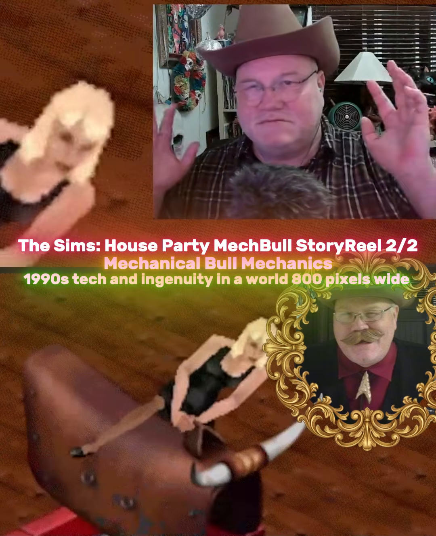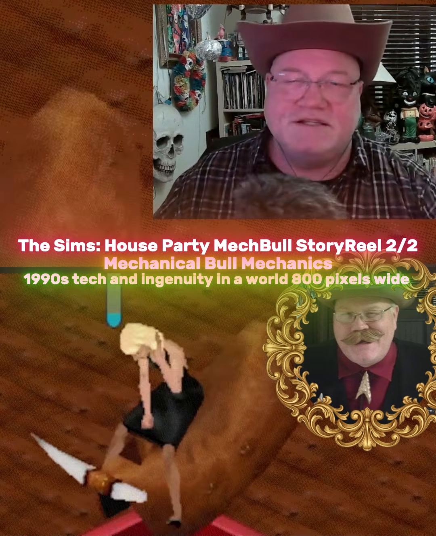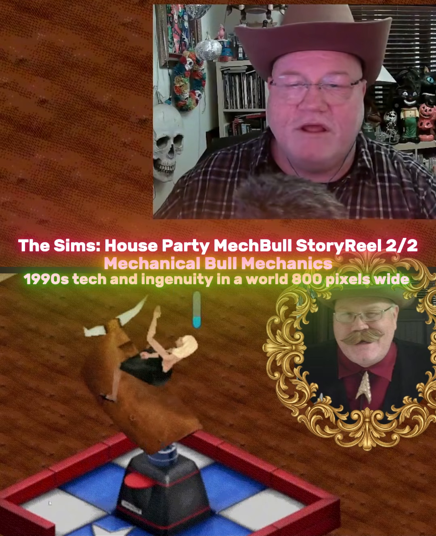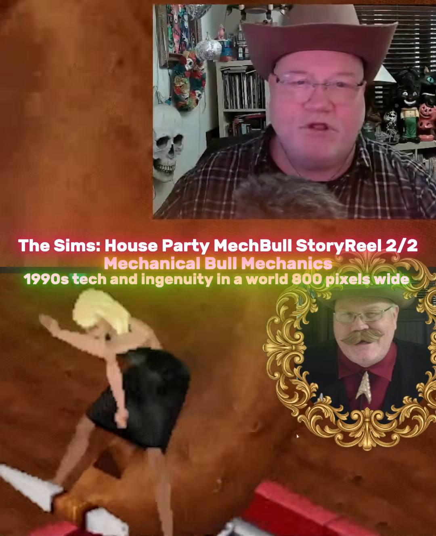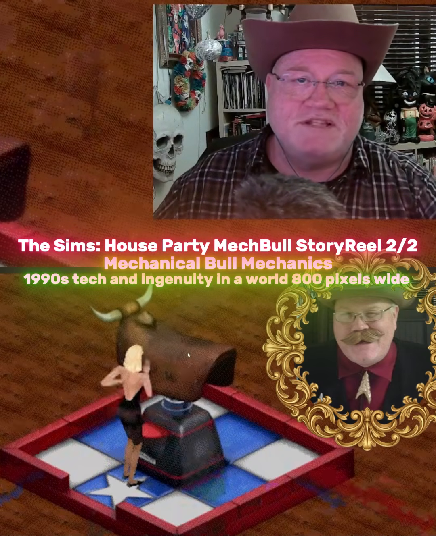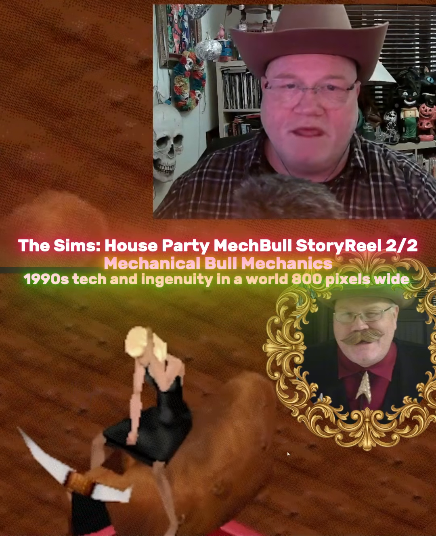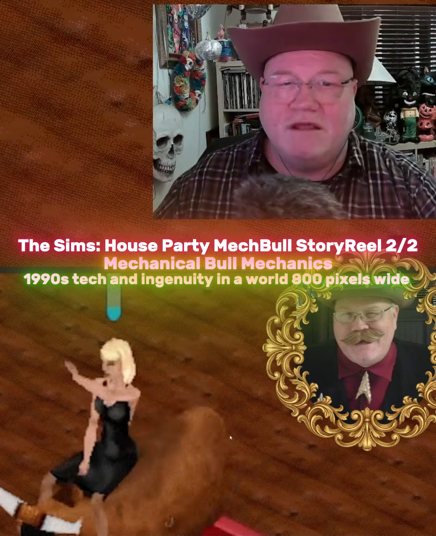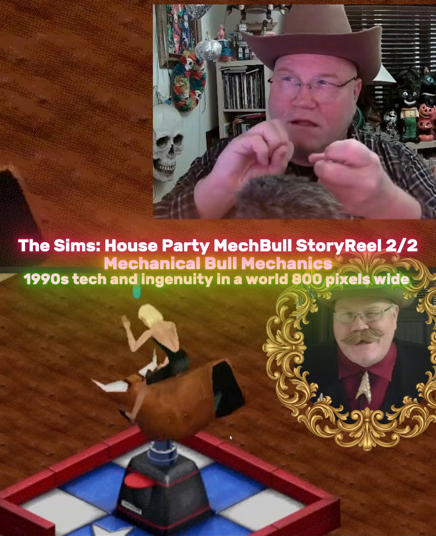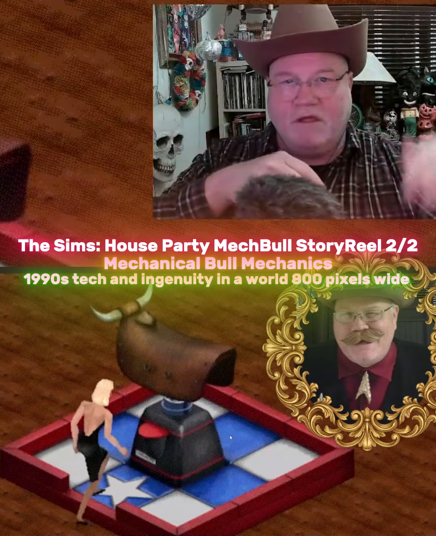So basically it was turn on the bull, turn off the bull. So turn on the bull, there it is, and you turned off the sprite section. There's a separate sprite under there that was the actual bull riding, you know, the mechanical bull body. This is a separate object from this, and when you say turn this sprite off and turn this accessory on, the engine and the little rules in the engine say, and so you have the body that's attached to the sim, and you have the sprite that goes away.